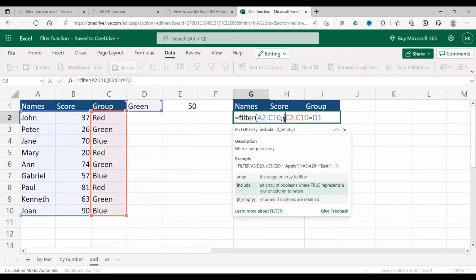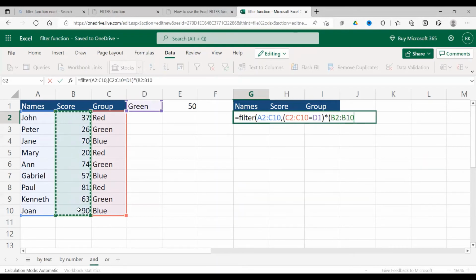Then I put in my brackets. I'm going to use a multiplication sign, that one. I can explain why I'm using that. And then open brackets, I want values above 50. So I want values to be picked from here.